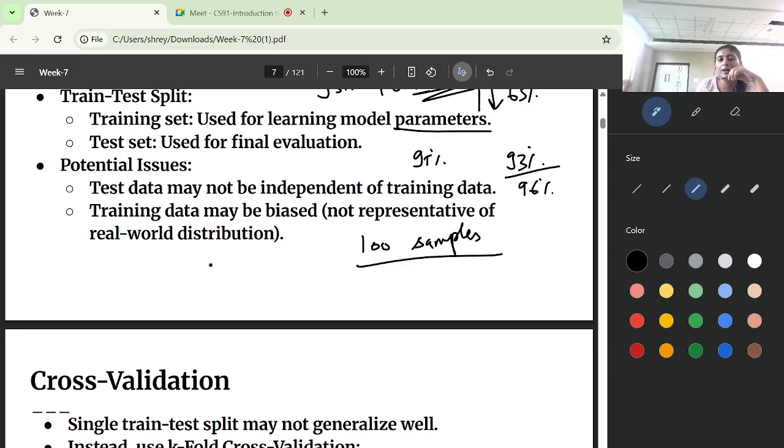So if I am saying it's a ratio of 70/30, it means that this part is used for training and this part is used for testing. Obviously you have more data in training and less data in testing. It is a general rule. It's more like an intuitive thing. But today there is a study of few shot learning.